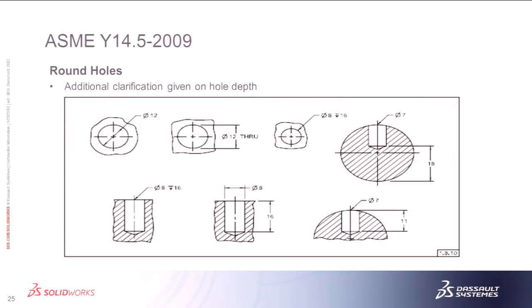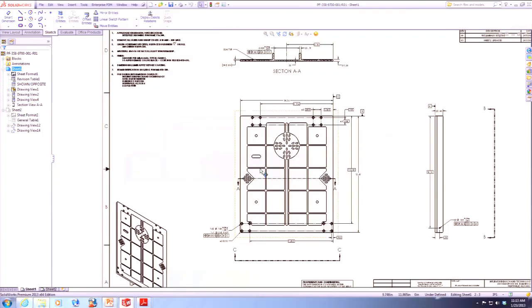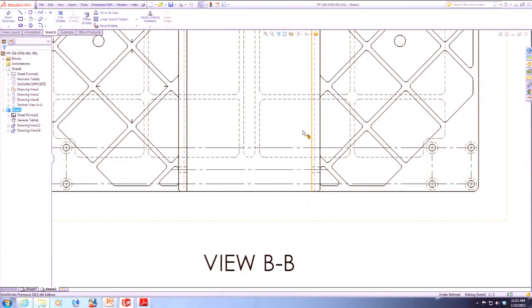A lot of additional clarification is given on hole depth. We always try to say here, we don't ever put the word through. Well, I won't say we don't ever, but we try not to. If the hole on the drawing shows that it goes all the way through, either with a front view or a hidden line view, and it's clearly shown that the hole goes all the way through, you don't have to put through on your drawing. Some people think you have to have that. You don't, and you see a lot of examples where they don't have it in there. But you just got to make sure that it's shown that the hole goes all the way through somewhere on the drawing sheets.